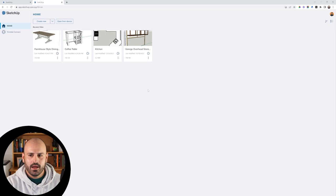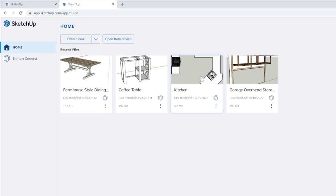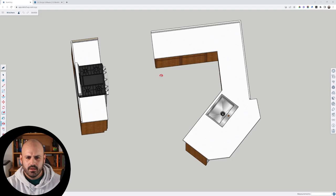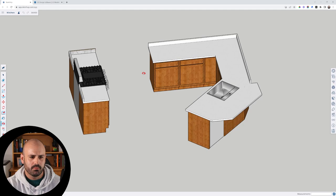You can see a couple of my past projects here. Like the farmhouse style dining table I made on here, and that mini fridge coffee table, I built that on SketchUp. Recently I needed to figure out how to model my kitchen, so I basically just made my kitchen on SketchUp. It's actually really cool. I needed to get some dimensions because I was going to do some new countertops and I wanted to figure out what I needed. So I mapped out my kitchen in SketchUp.